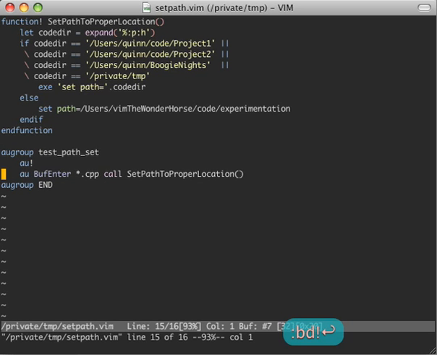We can get much more complicated than this, of course. At work, I have a fairly complicated function that does this for me because I have certain branches that access other branches, and I have all kinds of weird stuff that goes on there. So I can get quite tailored in terms of how I set up the path. And of course, you can add lots of different things with commas to the path.